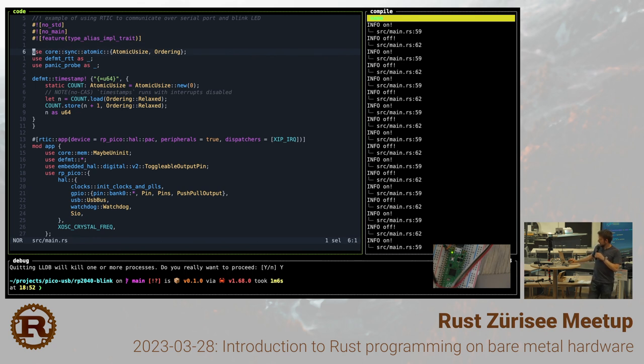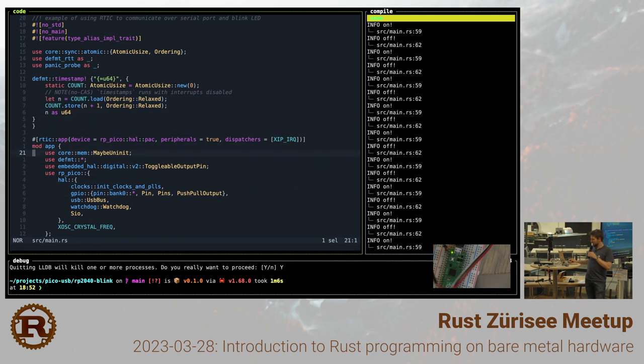Then I used the atomic for counting messages, I believe. Yes, exactly. So that's down here. Then the deferred formatting, the panic probe is necessary so that when the machine panics, it stops working. Here we have the deferred formatting timestamp. The atomic counter is used to count how many messages the deferred formatting was already sending off. And this is then kind of like a prefix. If you know log formatting, you often have a timestamp or some other prefix information, like which machine this is running on. This is more or less that, but for the deferred formatting.